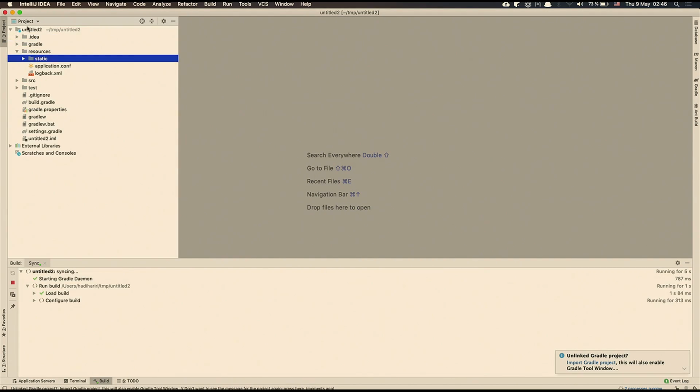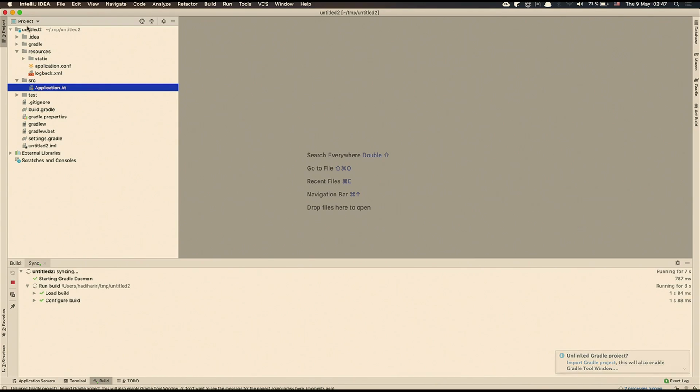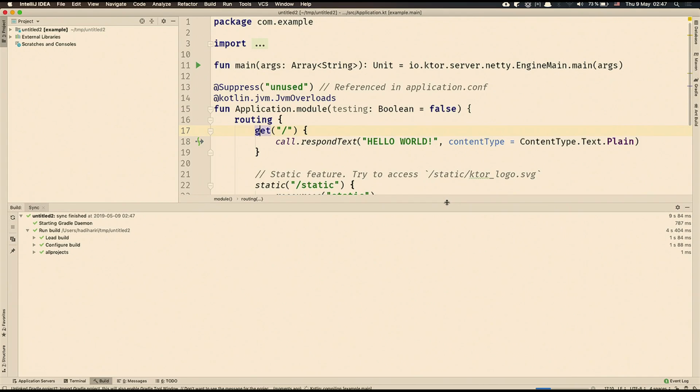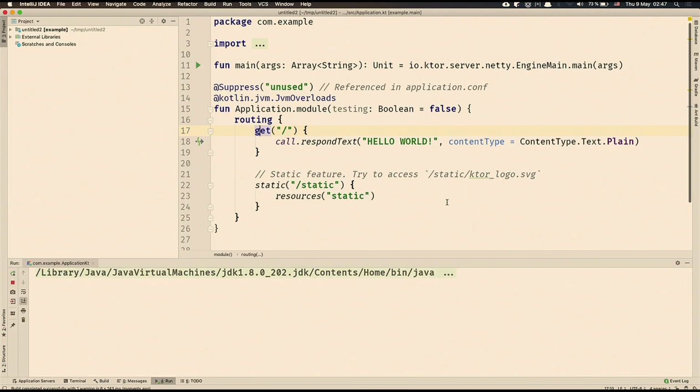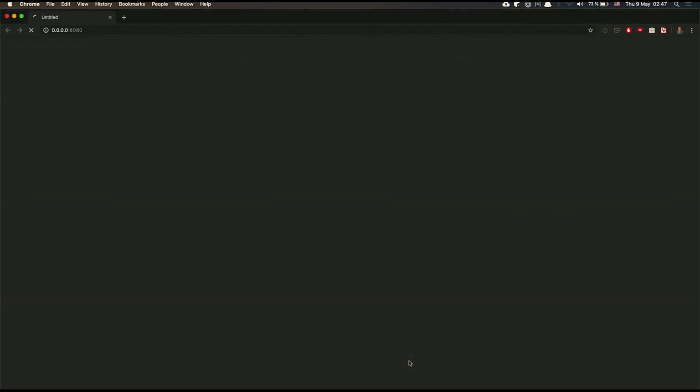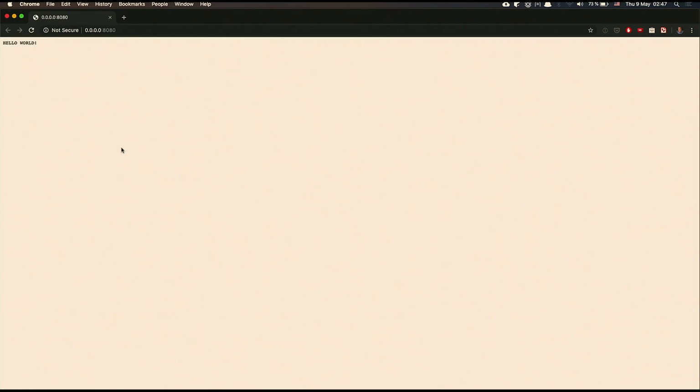Essentially, you can see that it's created a single file, which is where my application starts. In this case, and I'll explain this in a second, I'm responding to a hello world, and I'm responding to some static resources. So if we go ahead and run this, this will essentially start up Ktor. And one cool thing about Ktor you'll see is that the start time is significantly faster than some other technology, which I'm not going to mention, that someone was showing. So I already have this Ktor application running, and you can see that I have hello world there.